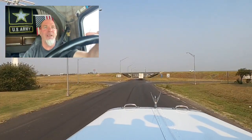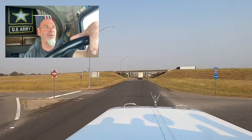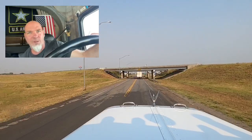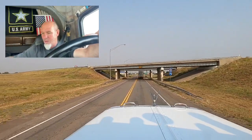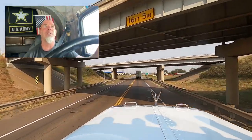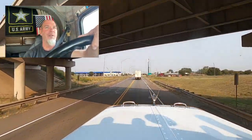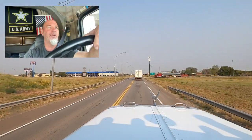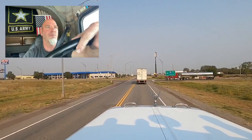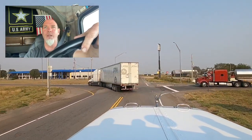Like I said, I start watching my GPS, and we got to turn on County Road 1210 and head east to County Road 1770 and go quarter mile north and west into. That's my direction. So we just went under I-40 right there, y'all. Hang a left and go to Amarillo. Hang a right and go to Oklahoma City.